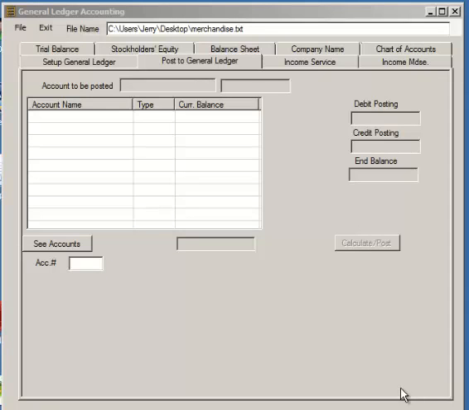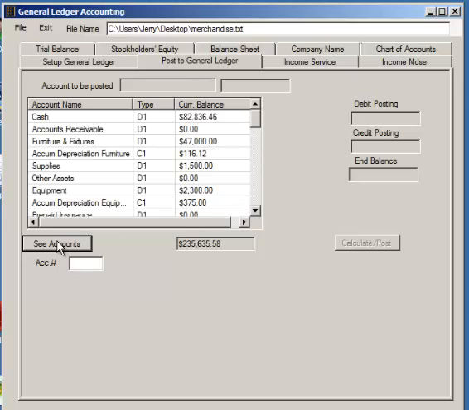VE gives a list of standard expenses that every company needs to pay. So we'll go ahead and go to the posting part of the program. Click on the tab, then see accounts, and we'll take a look at all. Now what we want to do is we're going to write a check out for the full amount of all of our expenses. So the credit posting is to cash, and we put in the amount of, right here as you can see, $9,925, and then we post that.